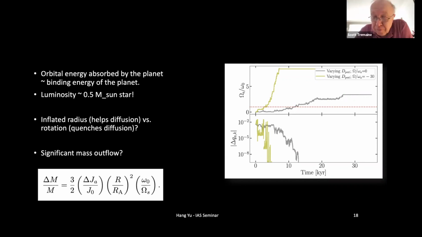Maybe I could just comment briefly on Nadia's comment. One of the reasons that high eccentricity migration is attractive is that it does explain the large obliquities seen in the host stars of many hot Jupiters, and that's a natural consequence of high eccentricity migration. In fact, it was predicted theoretically before the obliquities were observed, and it's quite hard to explain in models like planet-planet scattering and disk migration.